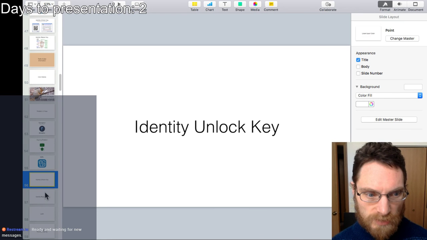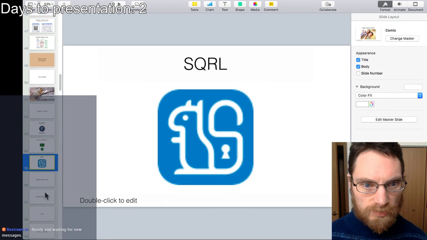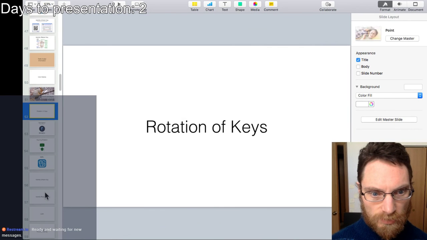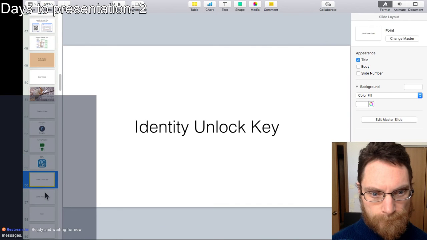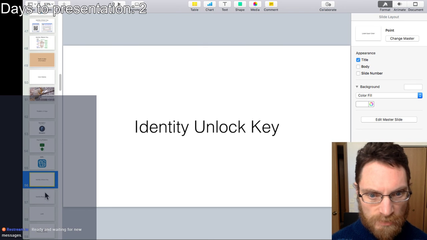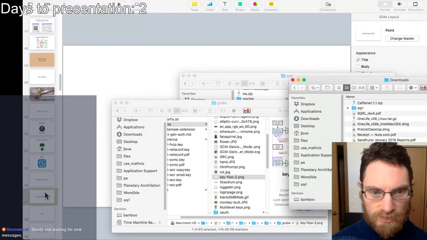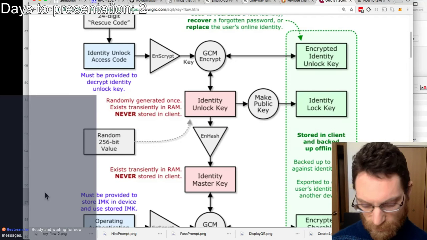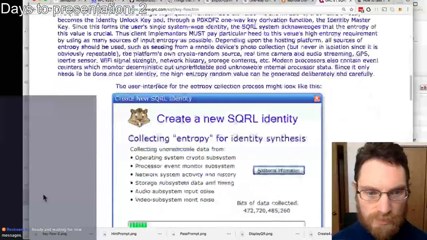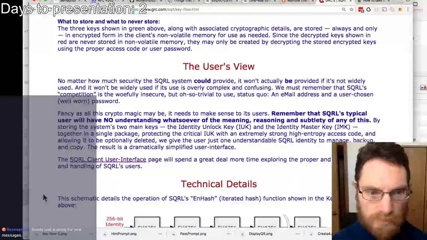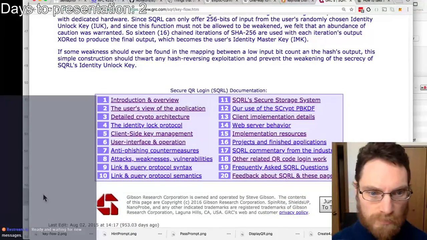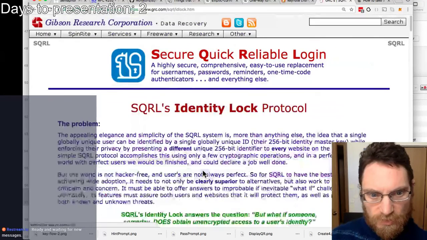All right, so I could actually probably bring back... So we're talking about levels and rights. It's got the unlock key and the master key. That slide talks about that a bit. There's the lock protocol, which is going to be a subject here.